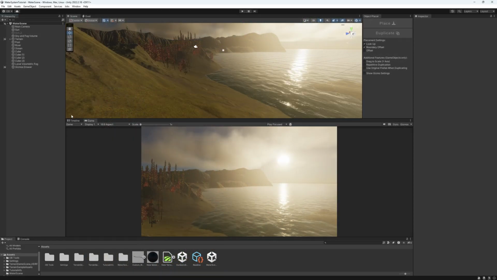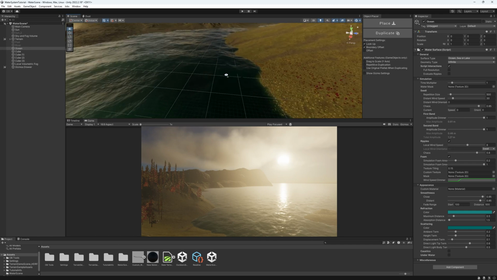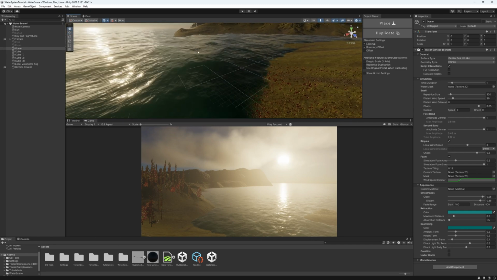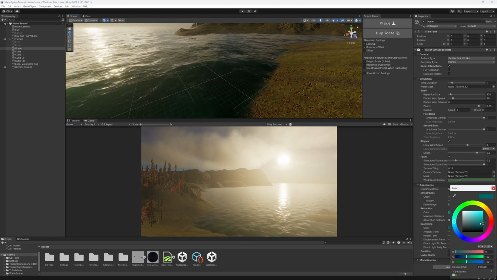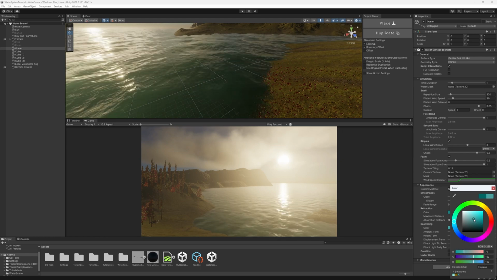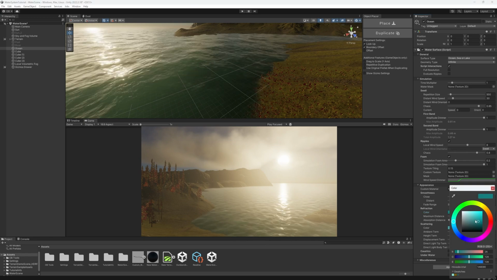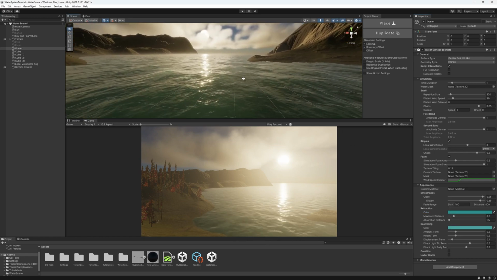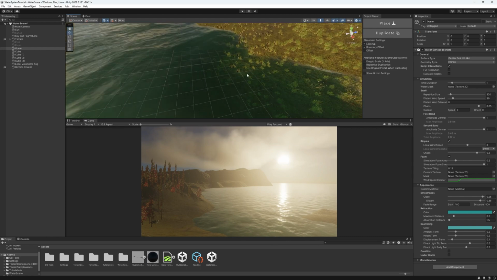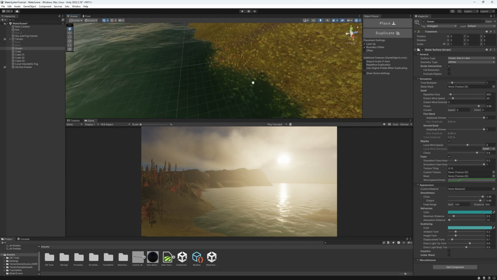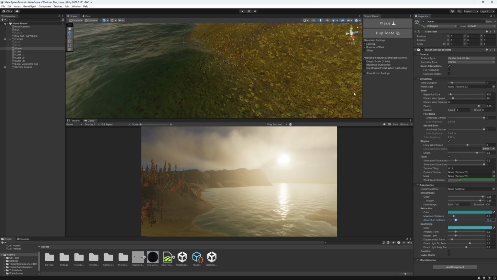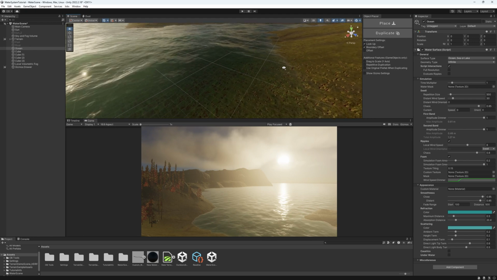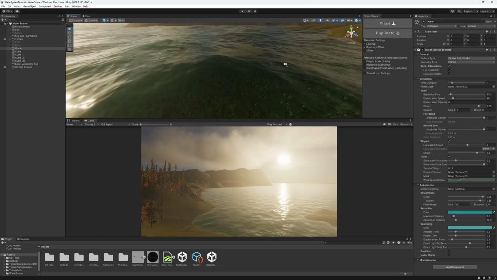Okay, now it looks good, but we just want to modify a few things. If we go down here, the appearance, we see the scattering, which is basically the main color of the ocean. Just gonna go with something a little bit lighter, and even for the refraction. Okay, cool. Now we have more of an ocean look, and here we need to fade it out. To do so, we adjust the absorption distance. So if I increase it a little bit, you'll see that it's fading out just smoothly like this.